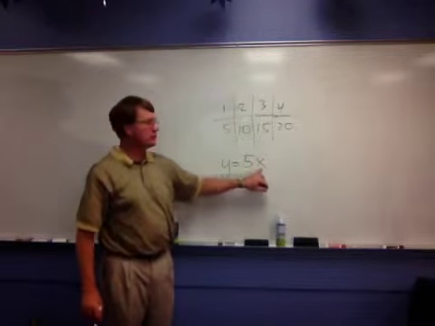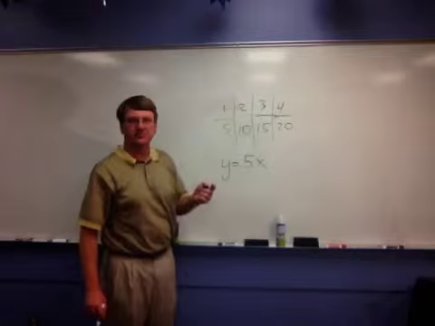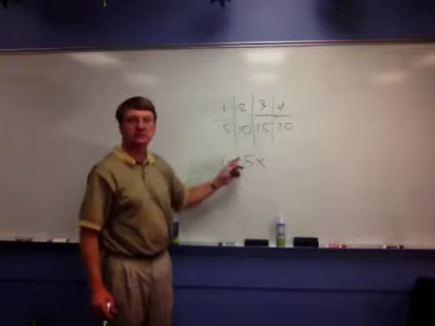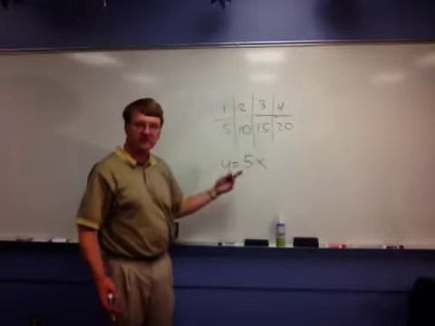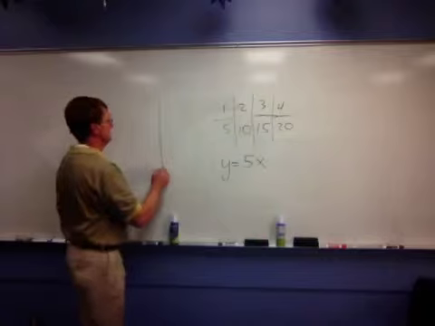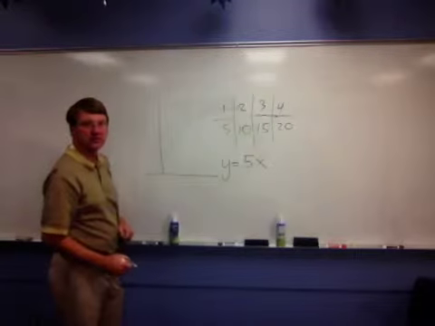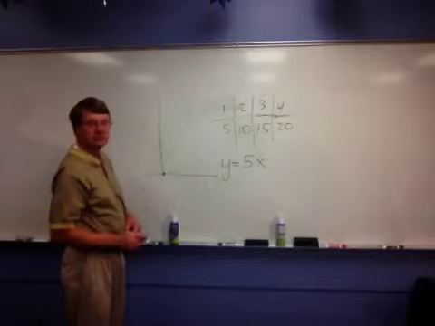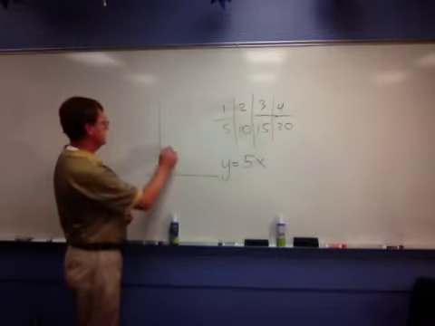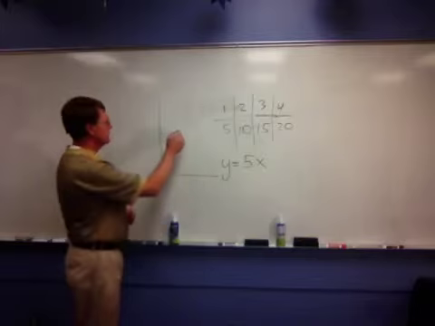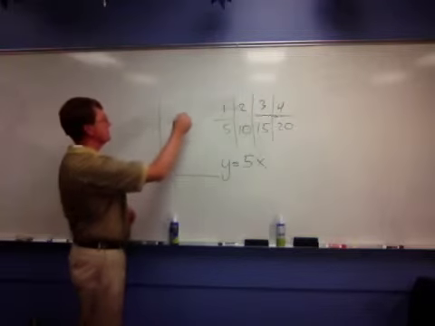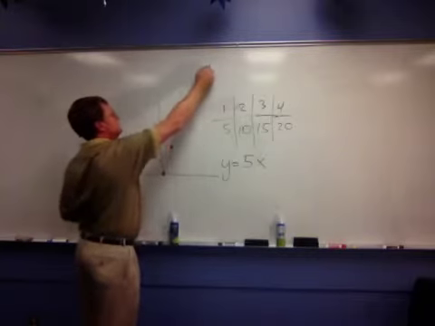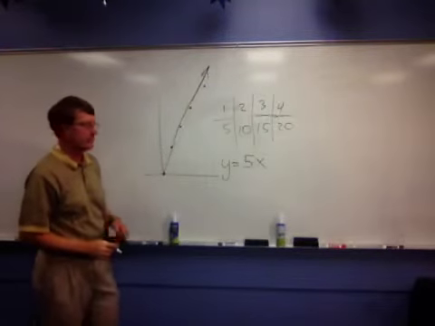1 nickel is going to give you not 1 penny, but 5 cents. 2 nickels, 10 cents. 3 nickels, we can graph that, by the way. What happens if you have 0 nickels? 0 nickels, no money. 1 nickel, 5 cents. 2 nickels, 10 cents. 3 nickels, 15 cents, 20. It is proportional. Sorry about the graph, it's terrible, but that's okay.